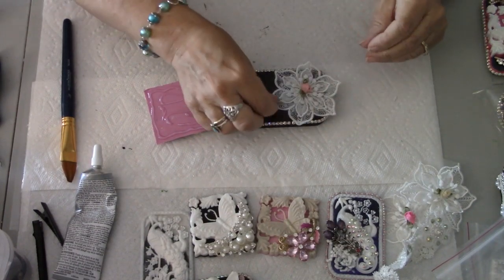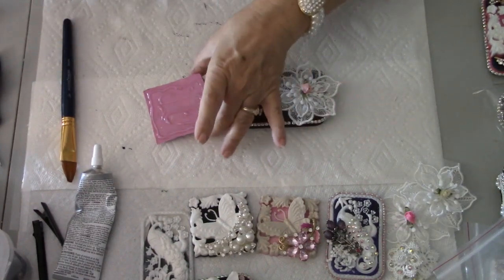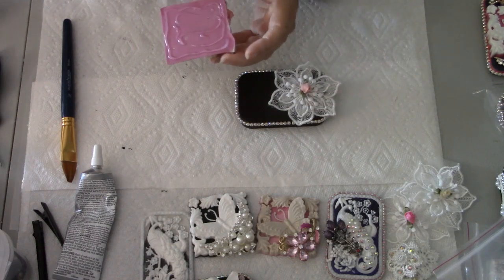Okay. Pretty, pretty, pretty. I just love these lace pieces. Carol, thank you so much. I wish we had Chat-O-Vision here so that I could tell you thank you and know that you're listening to me.